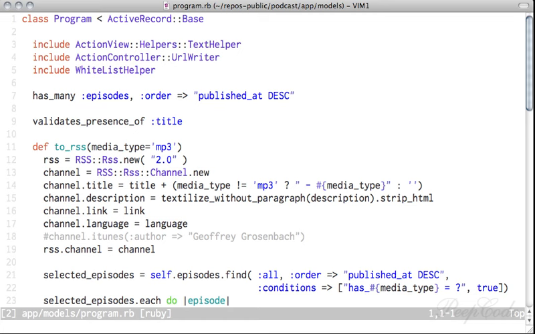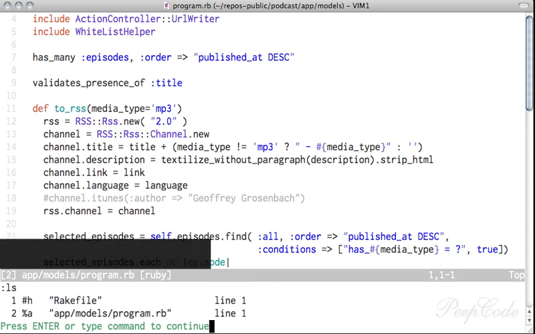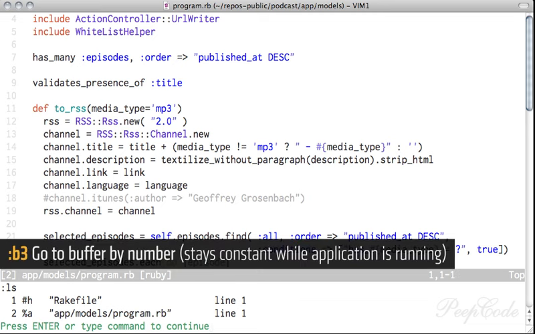It's crucial to know how to navigate your buffers quickly. Like finding files, Vim's own buffer navigation is passable, but you'll want a specialist plugin on top. You can list all the buffers with :ls. The first column shows each buffer's unique number, which won't change while Vim is open. You can always go to, say, buffer number 3 with :b3.